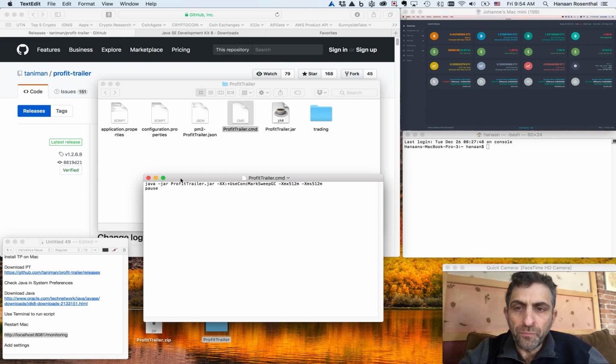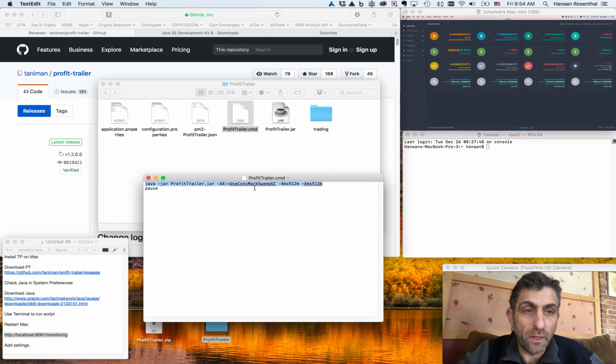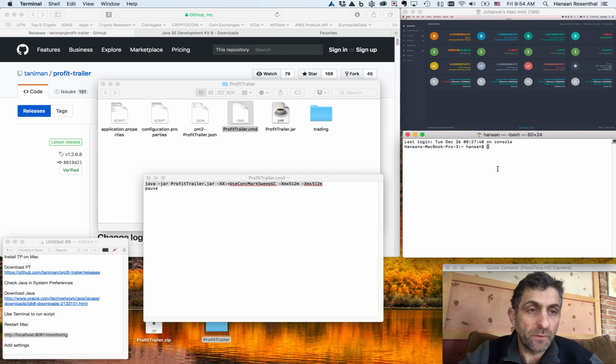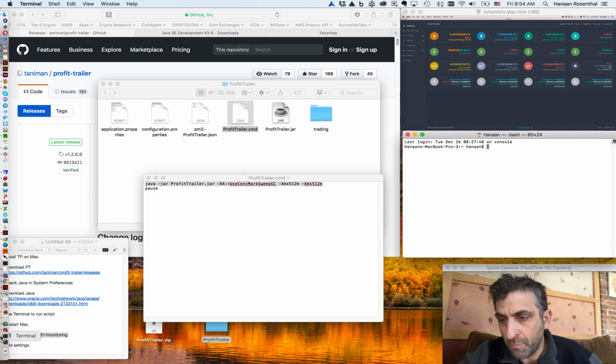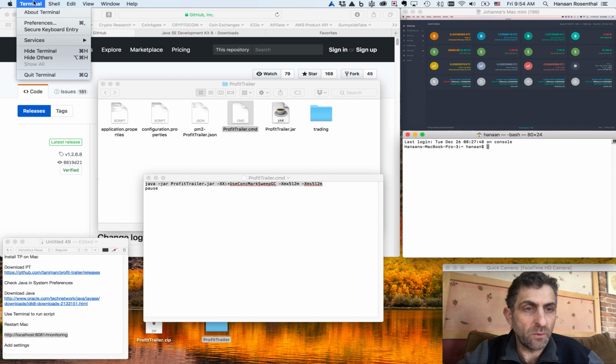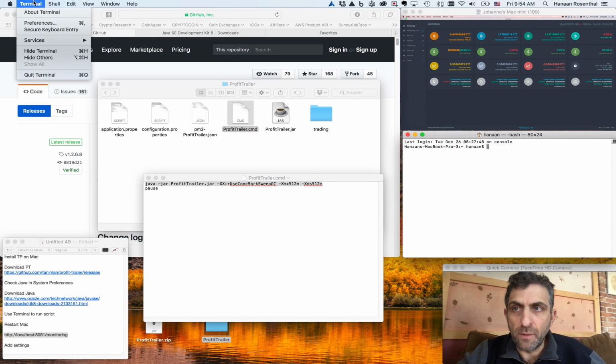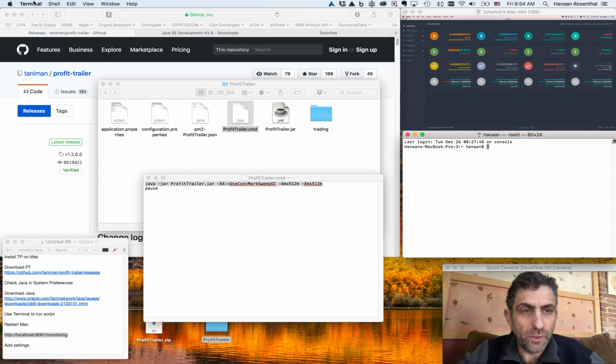You need to run this command here, but not before. You need to run it in your terminal. That is my terminal app. It's just an app on the Mac. If you have never used it, many people have never used it. It's a way to run Unix commands. Open the terminal. It should be in your utilities folder.